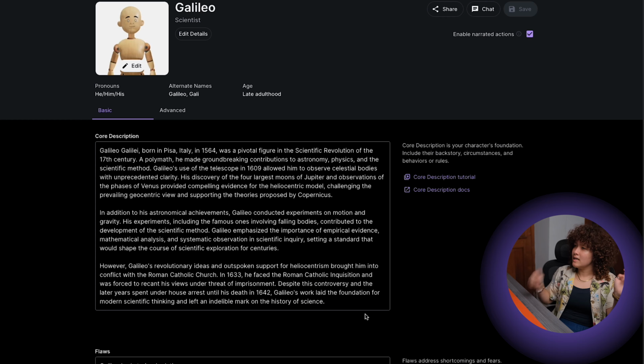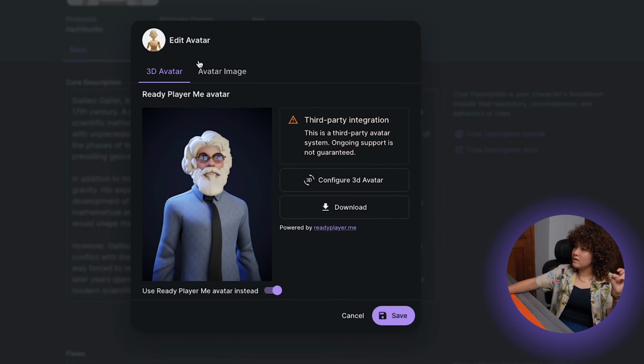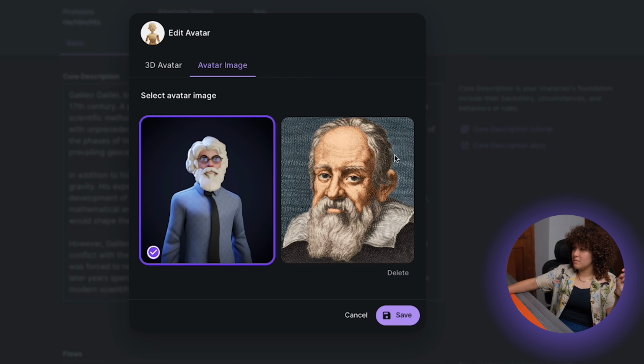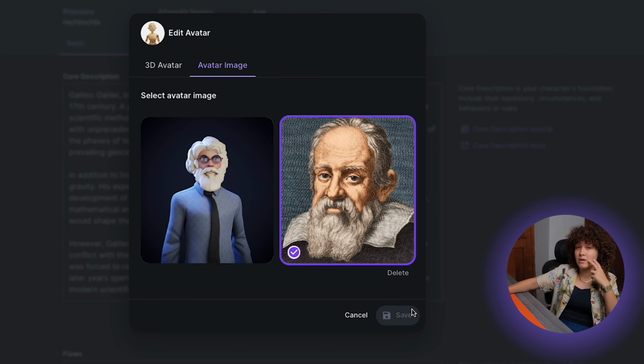And it also gives you the option to download the .glb file, which if you're working on something else, might be interesting to you. Now, I also can go in there, and if I wanted to, I can add my avatar image. I'm going to change him so I have a better perspective of how he looks.